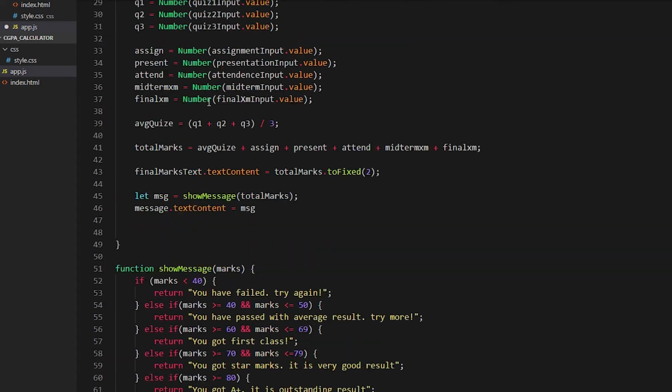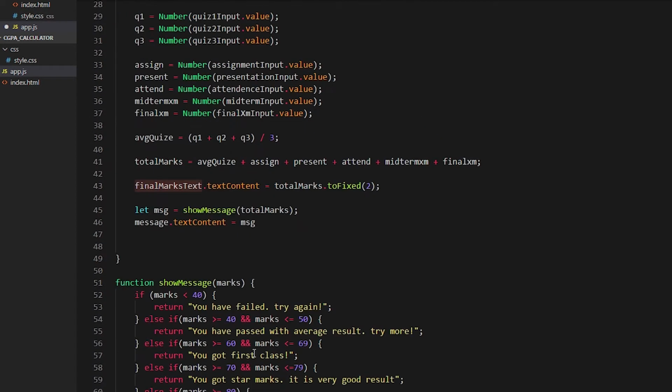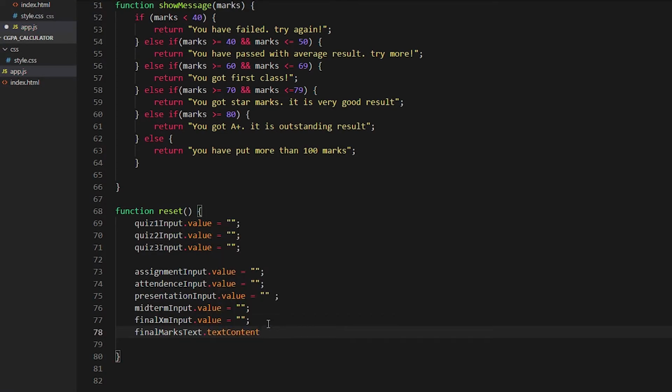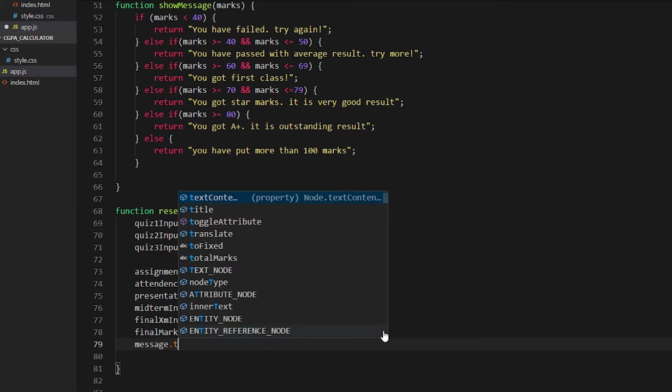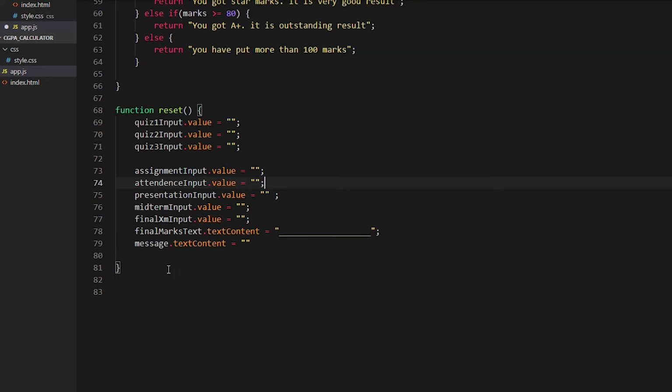Okay, then we have the final mark text and the message. So final mark text dot textContent, we'll write it this way, is equal to an empty string. Then we have message dot textContent, it should also be empty string. Okay, so this is for the function.